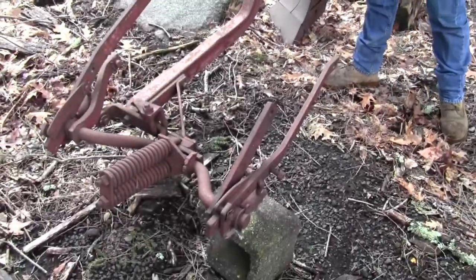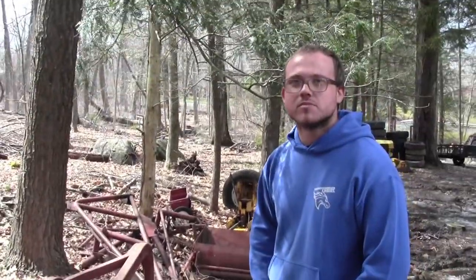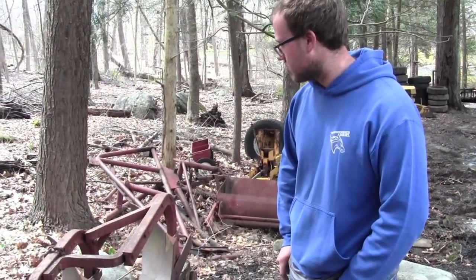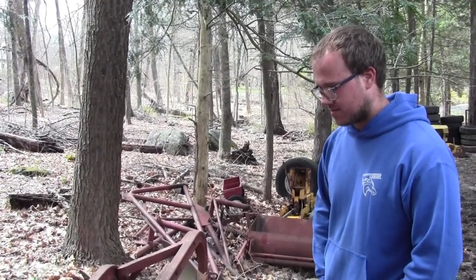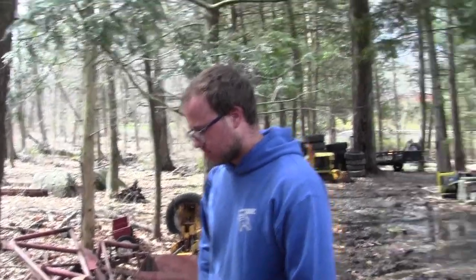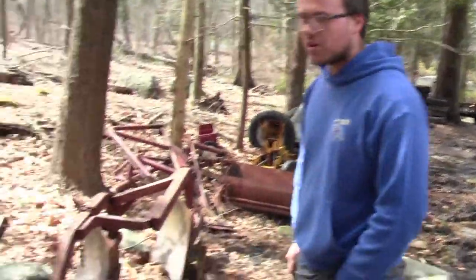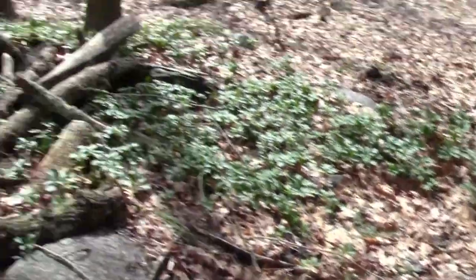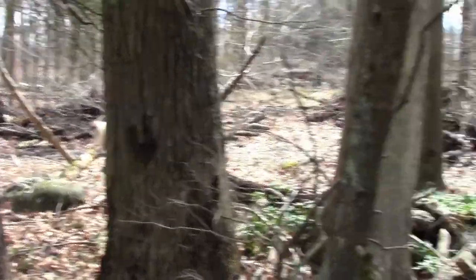These plows are pretty valuable, anywhere from like $400 or $500, maybe $600 if you really want one. It's in pretty good shape, and I'm happy to have it. Not that I'll probably ever use it, but you never know. You may go to Kate's, she was plowing the field a couple years ago for the flower field there. It was part of the deal with the tractor, so you've got to take it. It's good iron. If you have space, we do have a little space up here, then yeah.